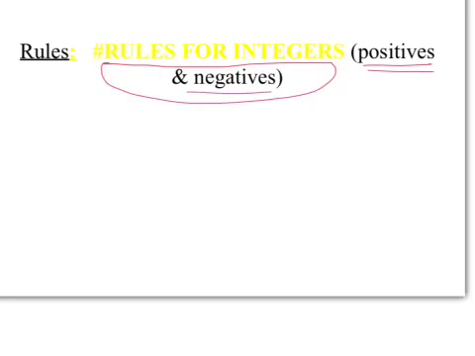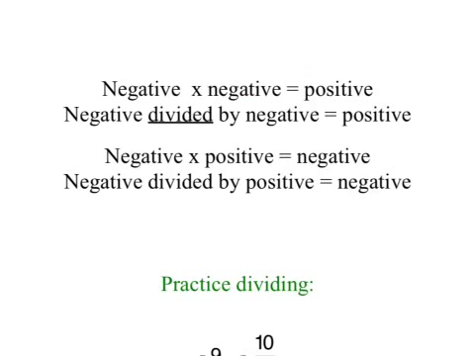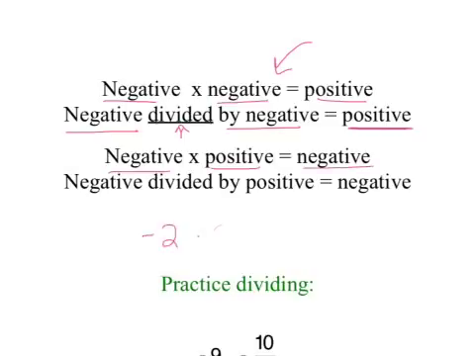That means positives and negatives. All right, so I do know that you already know a negative times a negative equals a positive. A negative divided by a negative is also a positive. Those are all rules you already know. Let's just review again, though, that a negative times a positive gives me a negative. So -2 times 3 is going to give me -6. All right, a negative divided by a positive will also yield me a negative.